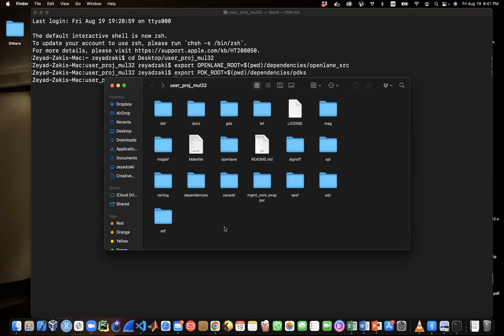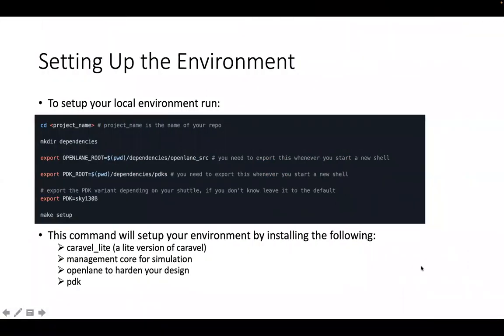These are directories that are produced after hardening. Just because I hardened before the session, these folders are produced. You shouldn't have them, so you shouldn't worry about that. Once you have these four dependencies installed, your environment is ready. So setting up the environment is done, and you are now ready to start hardening your wrapper.